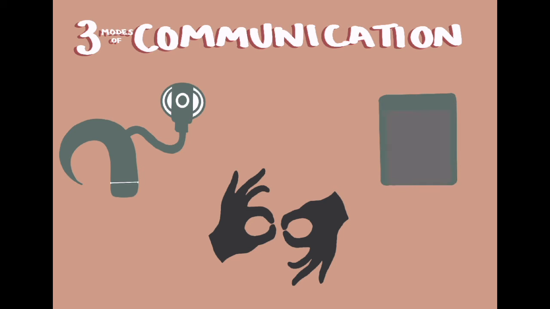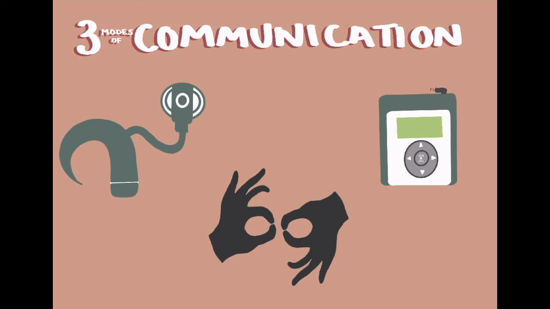Thirdly, we have FM systems. These systems are comprised of 2 parts, the transmitter and the receiver. The instructor in the classroom wears the transmitter, and the receiver is most commonly connected to the student's hearing aid. The system has changed drastically over the past decade, but is still a common mode of communication in the classroom, but can sometimes cause difficulty.